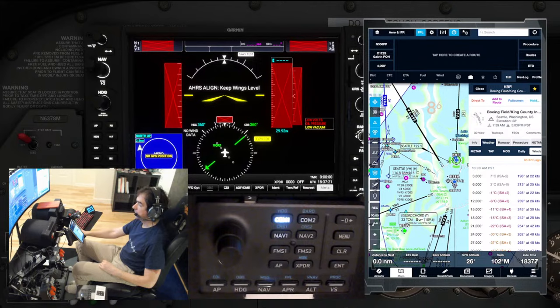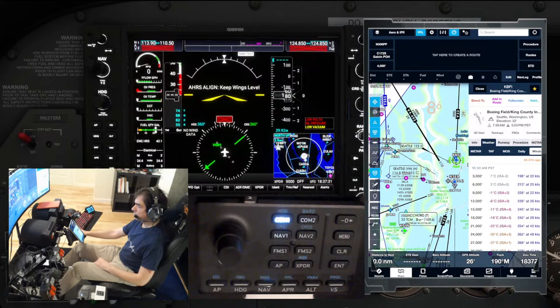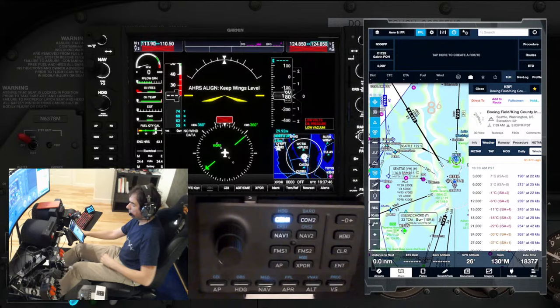Alrighty. Go to performance mode here. All right, things are looking good. Plenty of fuel on board. We'll make sure our beacon is lit and ready to go. We're going to make sure our mixture is full lean. Fuel pump 1, 2, 3, and fuel pump off. All right, we're primed, ready to go.